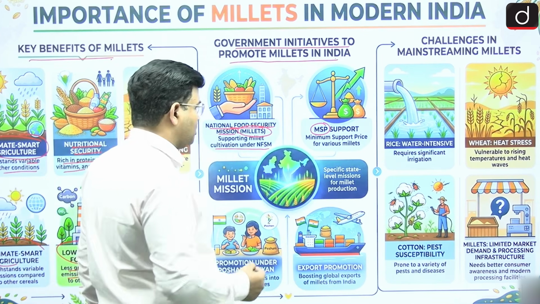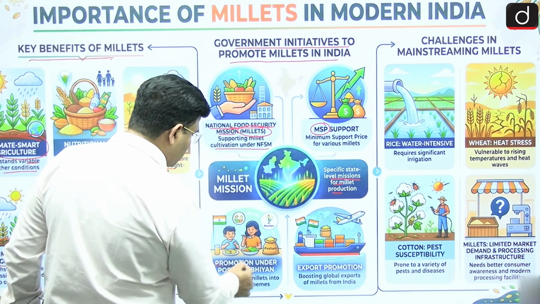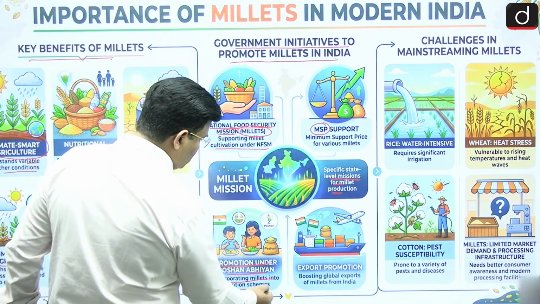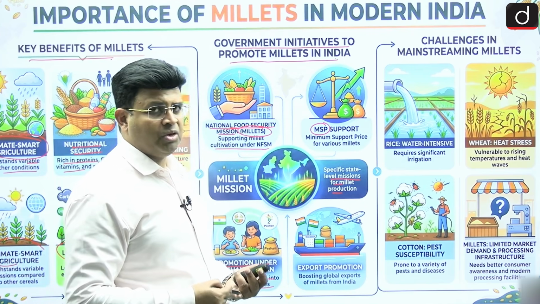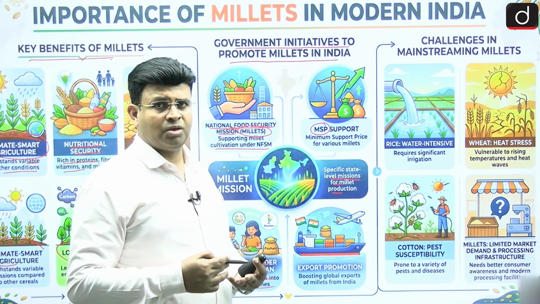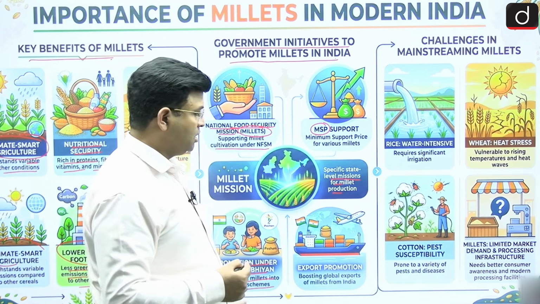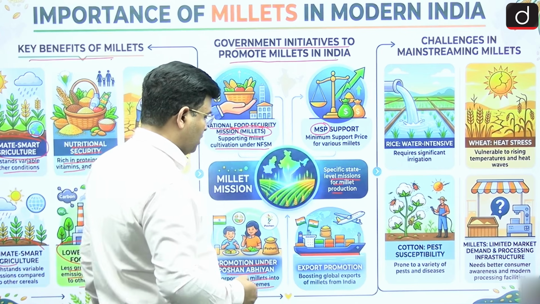And then a millet mission, a specific state level mission of millet production, where there is promotion under Poshan Abhiyan in India, incorporating millets into the nutritional scheme, because it is highly nutritious, it has a good amount of minerals, a good amount of protein, and a good amount of vitamin A. So we can say that it is a very good and needed food for us, and it is important for Indian kids.